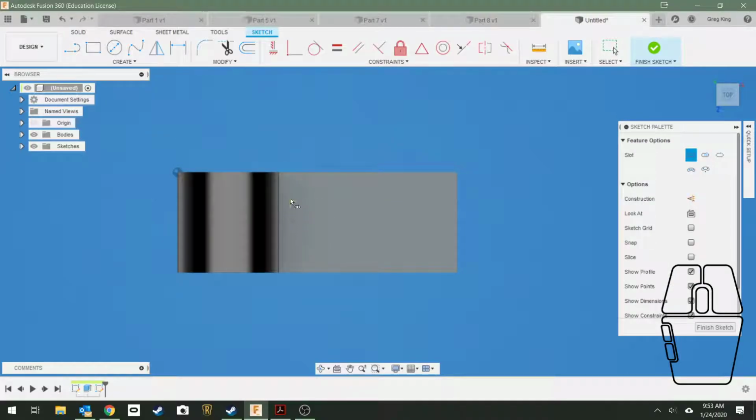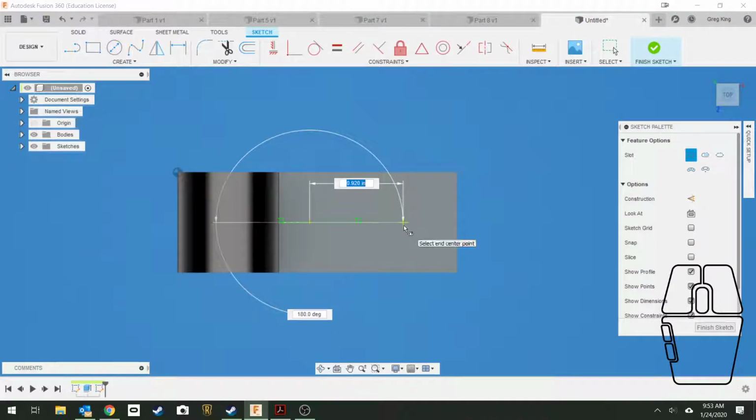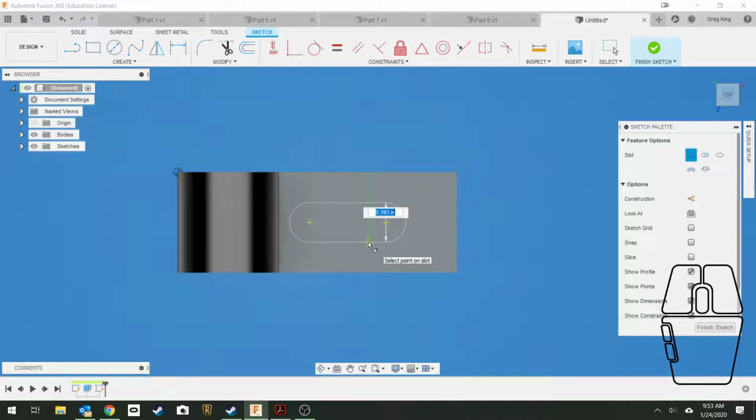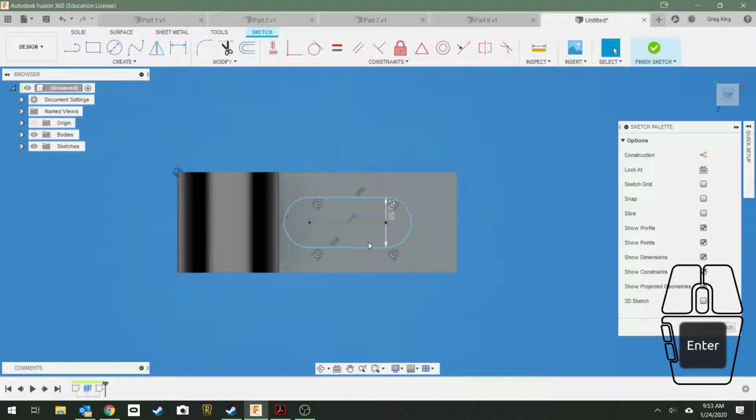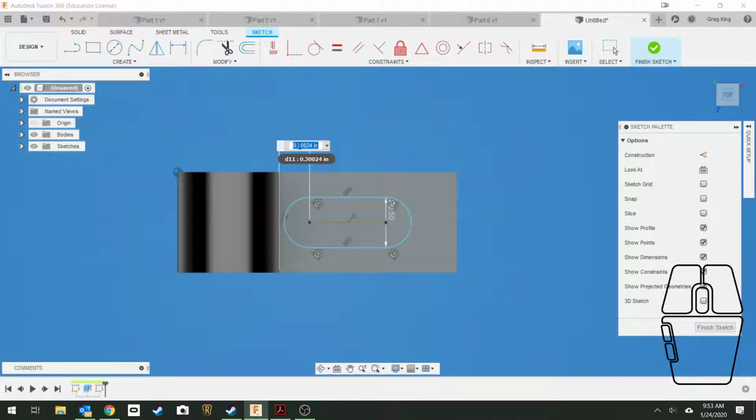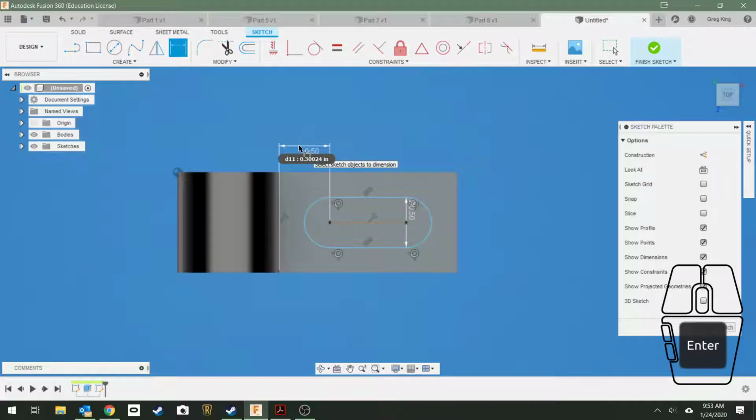So it kind of snaps to things. You see it's kind of snapped to my center here. So I'm going to draw my 2 center points. I know my distance between them is 1, 2, 3/4. So I'm going to do 3/4. And my thickness is 2/4 or 1/2 inch. And then I have to measure my distance from center point to edge. I know that that is also 1/2 inch. And that places it in the right location.